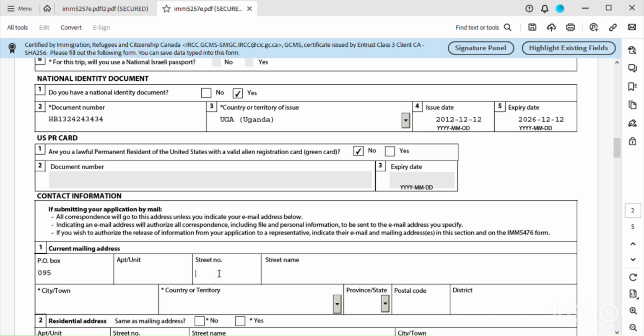Let me say, for example, Kawempe. We don't have street numbers, but you can just leave it, because it's not compulsory. You can just put a street name.